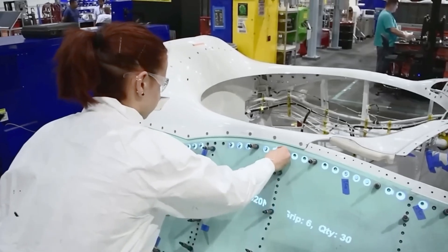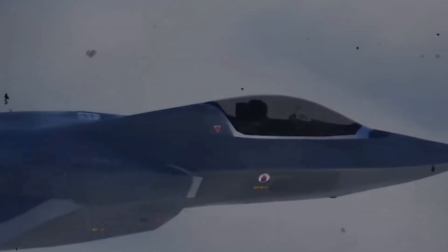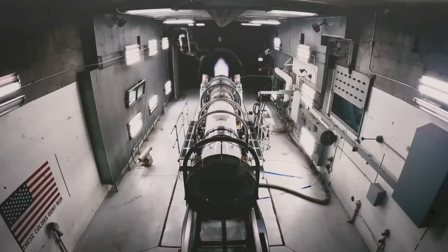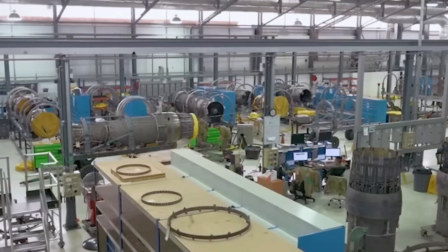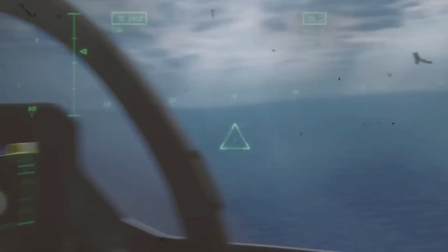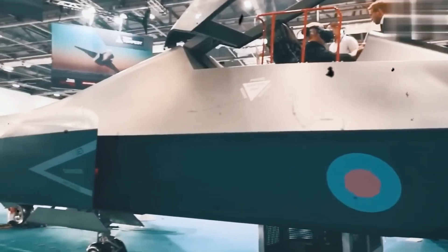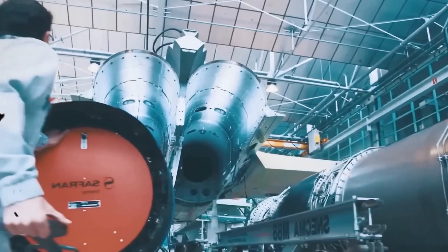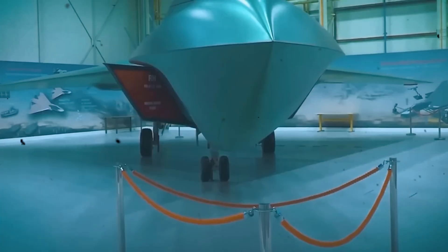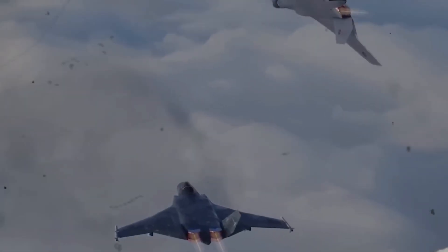Turkey is also advancing its own air-to-air missile technology under the GÖKDOĞAN/BOZDOĞAN program, led by Tübitak SAGE. This program is developing four missile types to be used on F-16s and future Turkish jets like the Hürjet and TF-X — the first fully indigenous air-to-air missiles made in Turkey. Bozdogan is a short-range, infrared-guided missile, while Gokdogan is a long-range, radar-guided one; both were successfully flight-tested in 2018. These missiles are meant to replace the U.S.-made AIM-9 Sidewinder and AIM-120 AMRAAM on Turkish aircraft, and are also intended for use on Turkish drones like the Bayraktar Akinci and Kizilelma. The Bozdogan within-visual-range air-to-air missile features a heat-seeking sensor with 360-degree targeting, strong jamming resistance, thrust vectoring for high maneuverability, clean-burning fuel, and an advanced electronic targeting system with a specialized warhead designed to maximize hit probability.